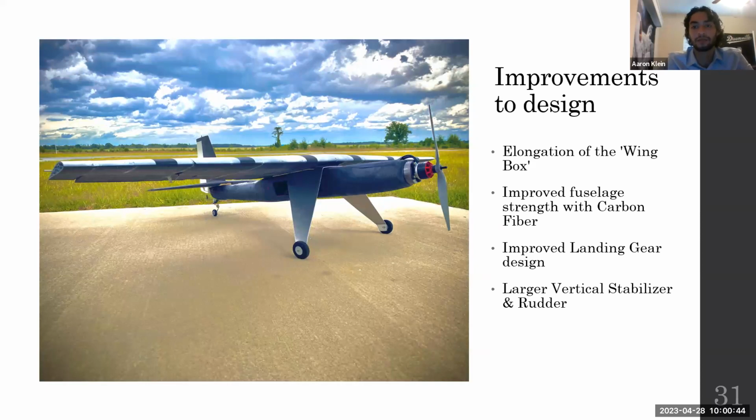We extended the wing box to allow for a larger allowable range for placement of the wing. This gave us more room to position the quarter chord of the wing on or behind the center of gravity, which allowed us to significantly decrease the amount of ballast in the nose of the aircraft. We also did a full redesign of the landing gear, as it was shown to be another point of failure in our crashes.